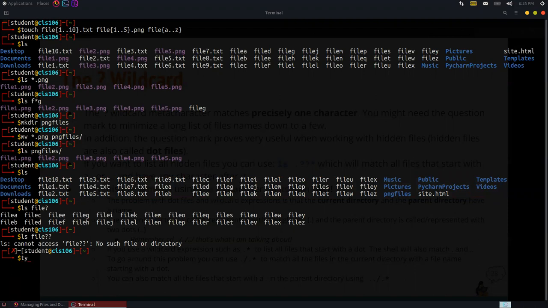Exactly. So if I do touch file 11222. Professor, a number doesn't count as a character? Yes, it does. You are referring to this, right? I want you to count the characters that you have after the letter e. After the e, I have two. Oh, okay, the txt is being considered as characters. Of course. Isn't that part of the name? Yeah, it's a character too. You have 1, 2, 3, 4, 5, 6 characters after the letter e.